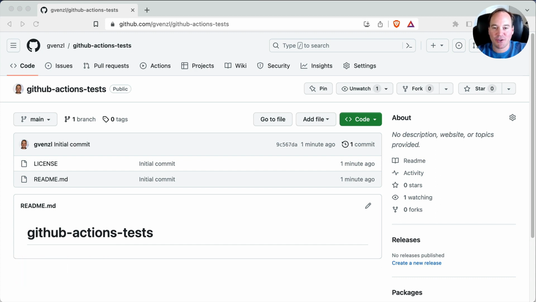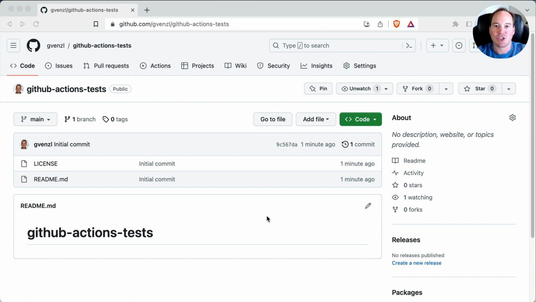Today I'm going to show you how you can use Oracle database inside GitHub Actions. Yes, you heard that right. You can actually spin up Oracle database inside GitHub Actions and integrate it into your CICD pipelines. For demonstration purposes, I have here a new repository up on GitHub and I'm going to use the GitHub UI to show you how it's done.